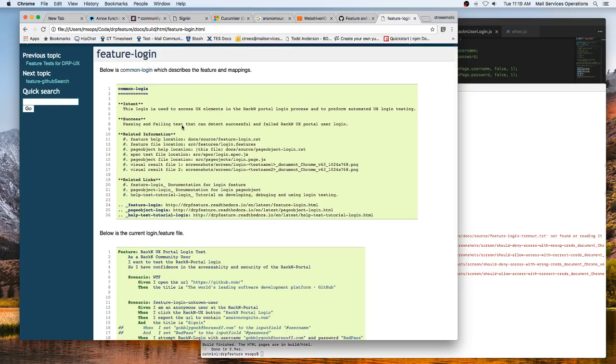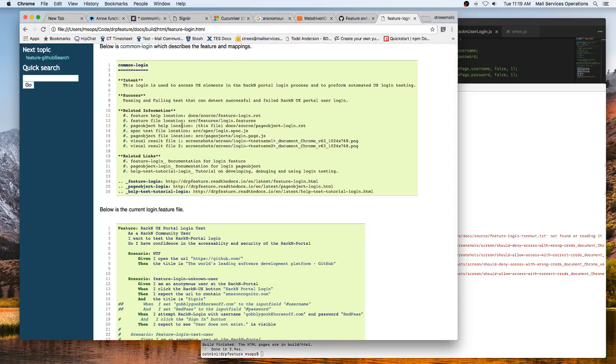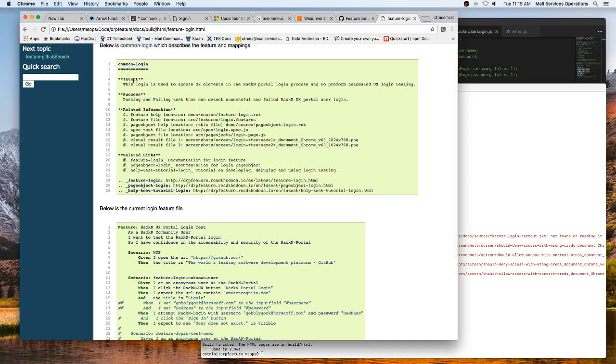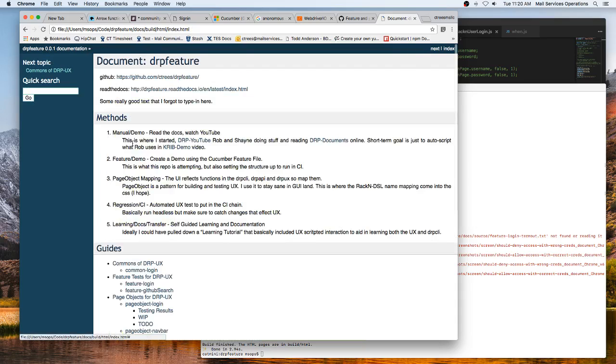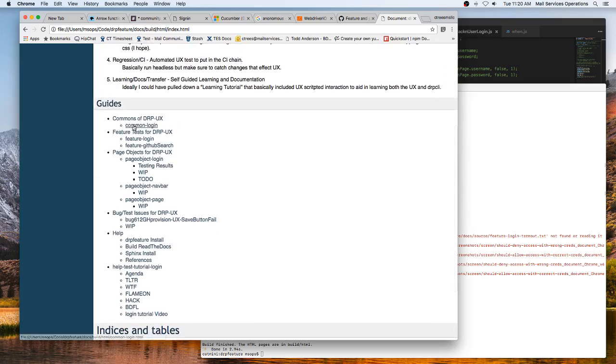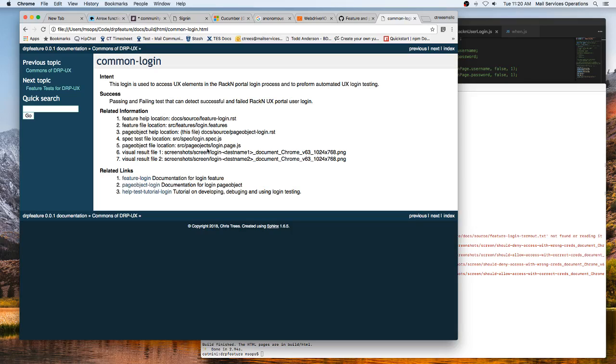Okay, the intent of this. I was actually trying to suck in this common thing. If you look at this, I got a commons, and there's a feature login, an object login, and then test tutorial help login.